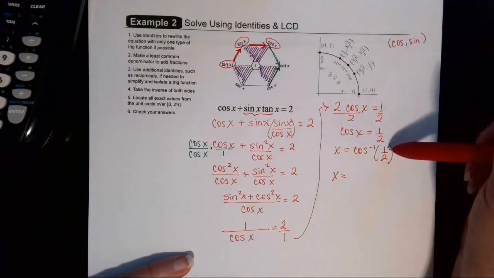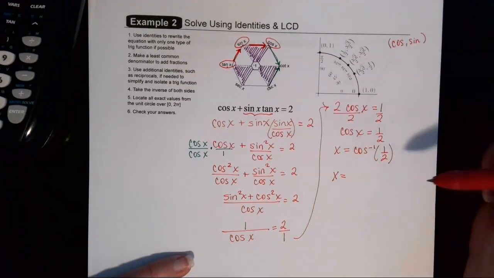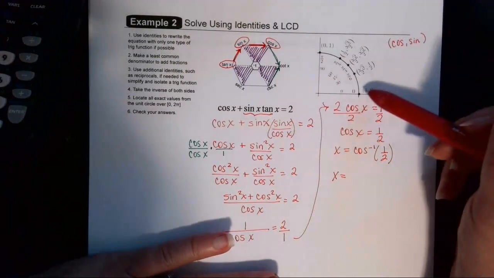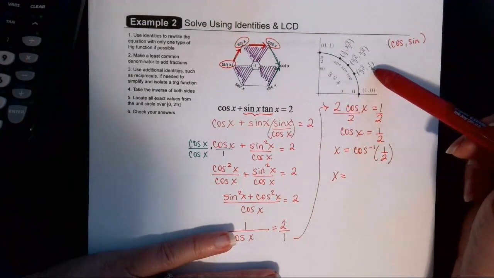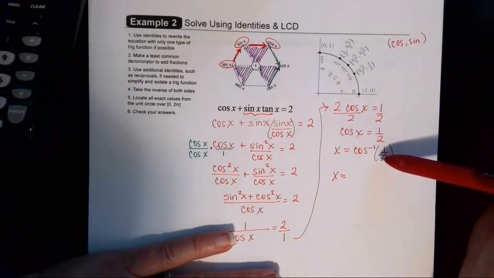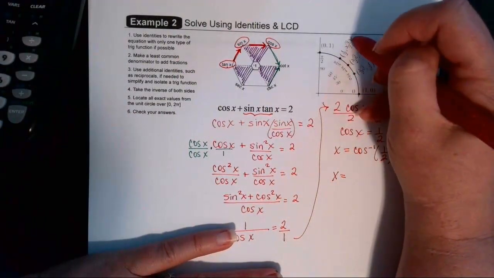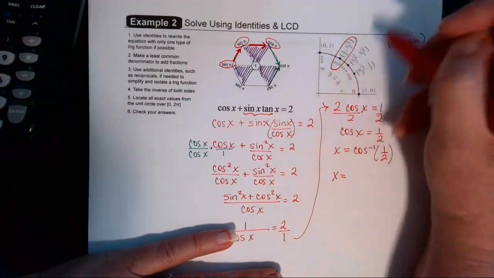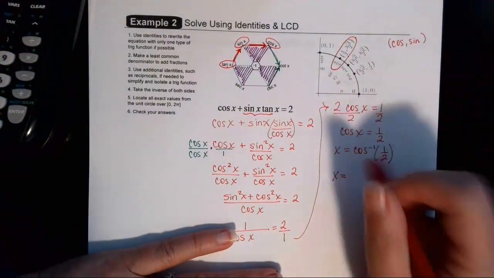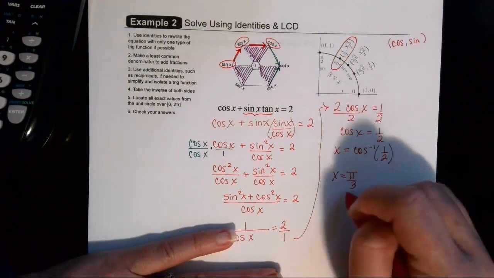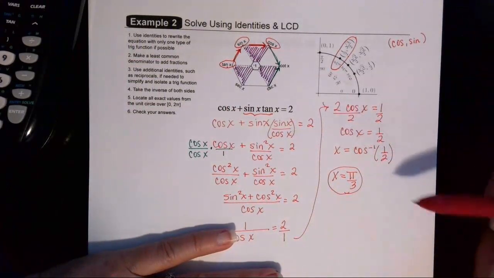So to find the cosine, we want to find the x coordinate of the angle on the unit circle where it's 1/2. As I look in my first quadrant here, this pi over 6 has a y coordinate of 1/2, but cosine is the x coordinate, so that won't work. And I keep looking, and here at pi over 3, right, the x coordinate is 1/2, and that means that pi over 3 is a solution because it has an x coordinate of positive 1/2.